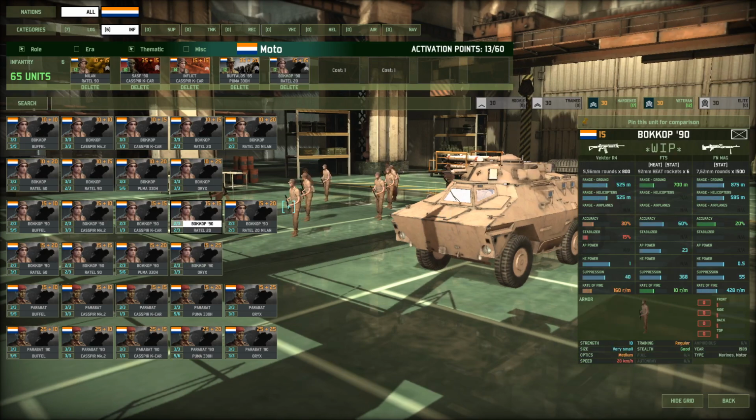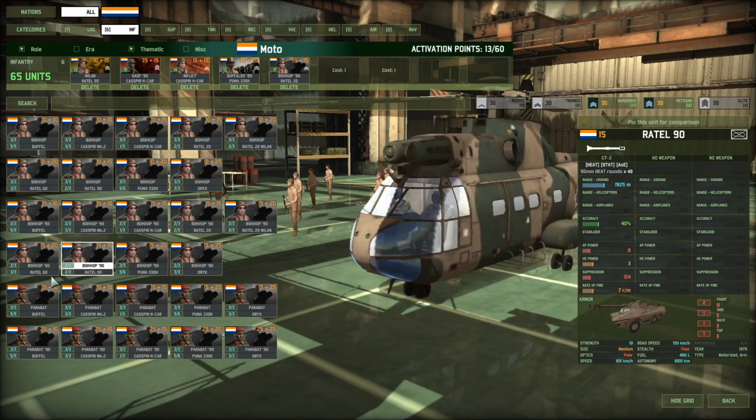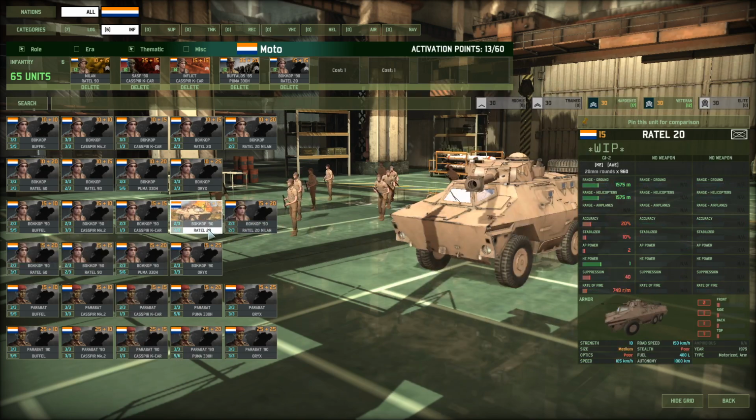And then I kind of want 2 cards of Parabats to be honest. I want one cheap one. This seems like a good choice. Just something anti-infantry. Got a CQC. And then we could take the other one, but then we are not really using our Aratel cards much.